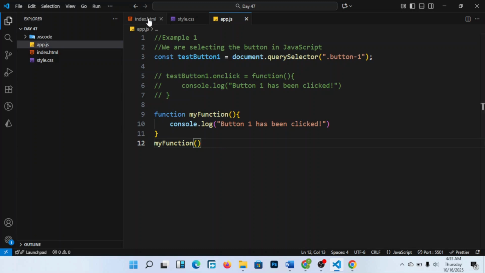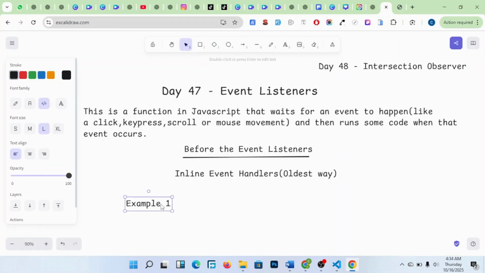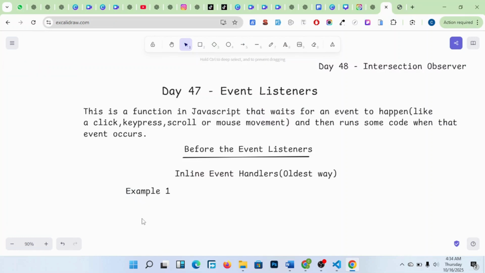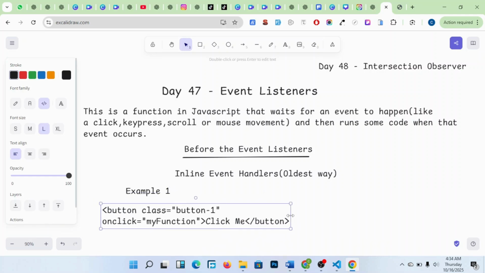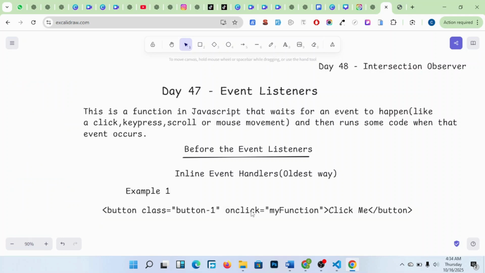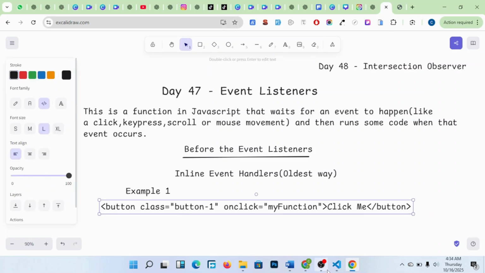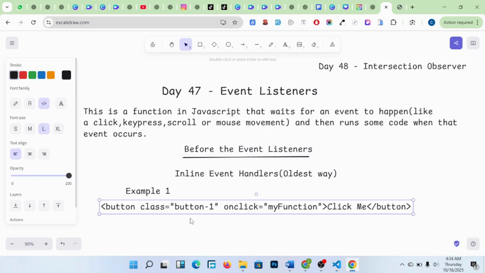Okay, they could get like this button when it's like here, and let me even first bring it here. I put it there. They put it like this. Button class my function is like this. So when you click on the button, it brings for you the my function like this. This is HTML and this is JavaScript here. Let me bring the JavaScript part there, then you see it. So in the past, this is how it used to be.